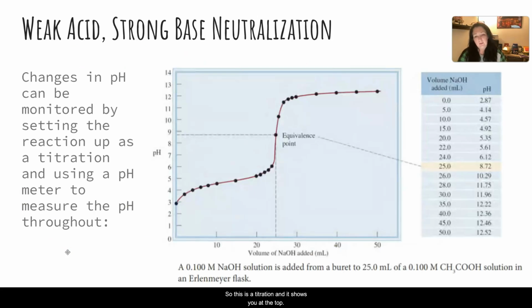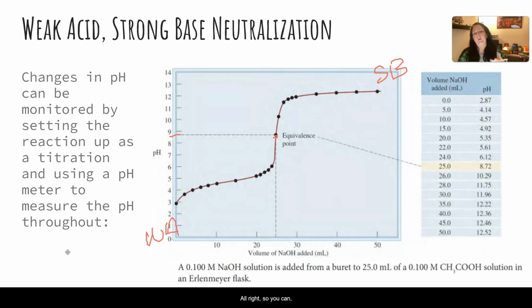All right, so now let's take a look at this one. This is a titration, and it tells you at the top, but hopefully you notice right away, this is a weak acid. Why? Because the starting pH is above 2. It's got that initial curve, and then it buffers out. Our ending pH is a little above 12, so that's going to make this a strong base. And our equivalence point is above 7, so that makes perfect sense.